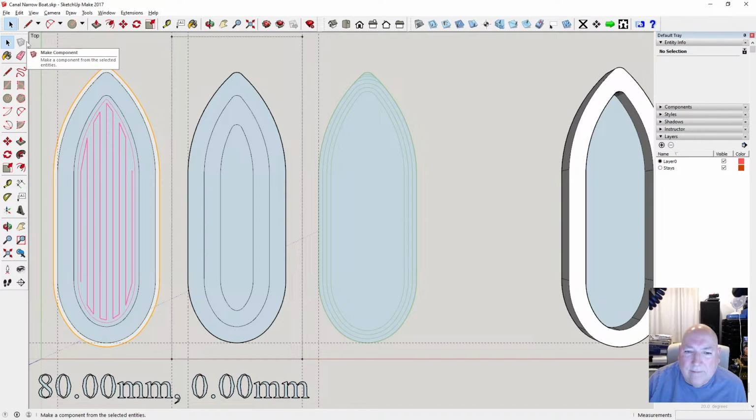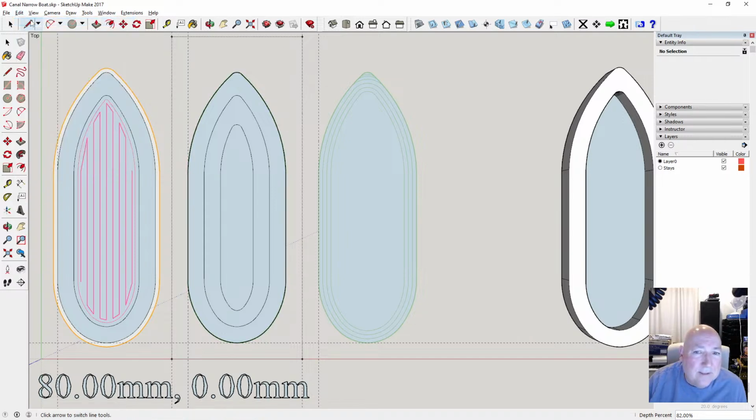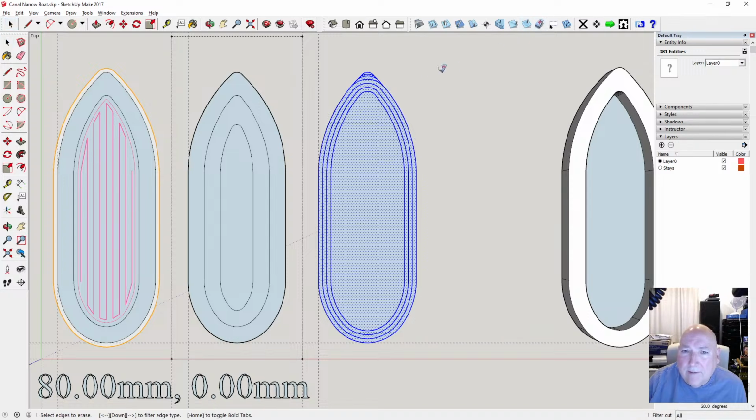The problem is we didn't specify a depth. 82%. We don't want 82%. Problem now, we've got to undo all this flat script code.